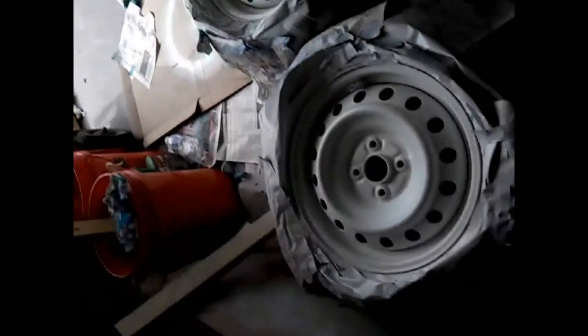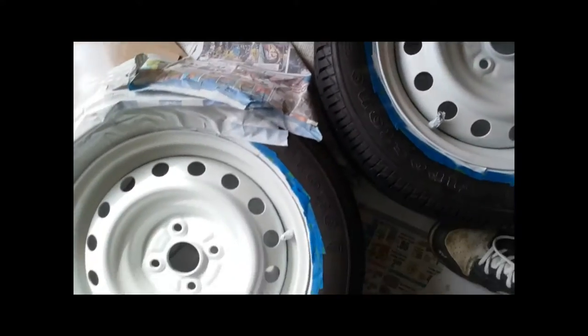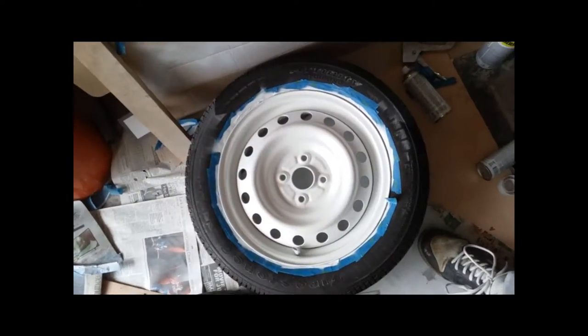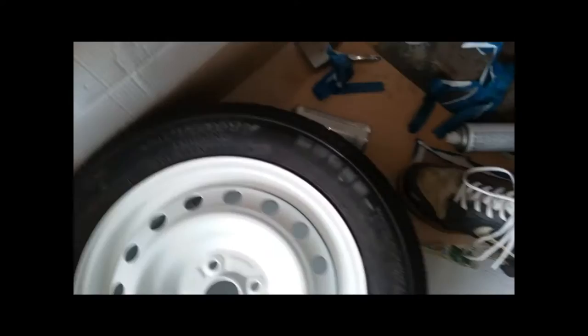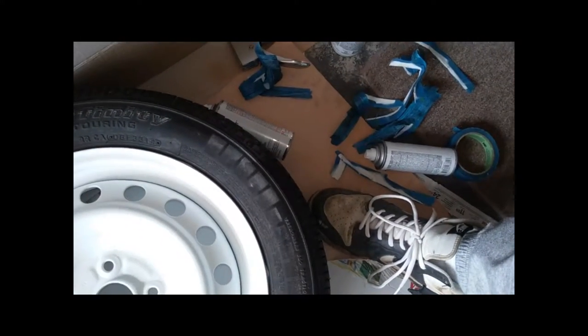I don't recommend the CoverMax — it's a little thin, you have to put five or six coats down before it's finally completely covered. But I'm going to go ahead and peel all this paper off and start putting these wheels on. Now I'm just going to peel those tape rings off real quick. Looks like I got some overspray on my wheel right there — it's okay, I've got some graffiti remover around here somewhere. Actually, I just took some 220 grit sandpaper and just buffed it off real quick. You can barely even see any of that overspray anymore.